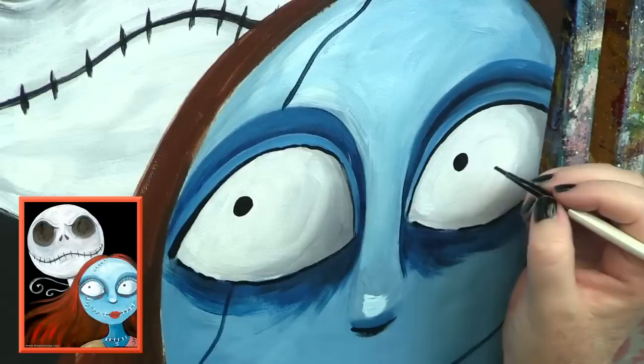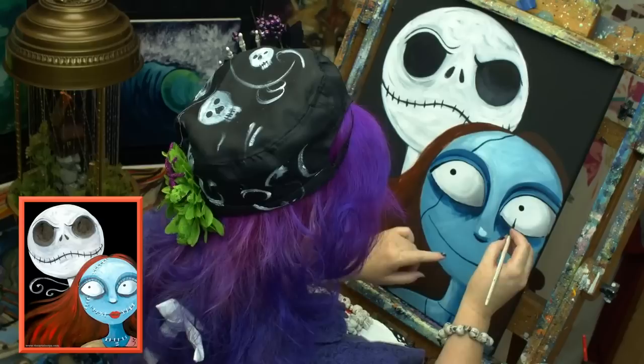So just doing that. And I feel like this one got off here. Uh-oh. I want her looking more like she's looking at him. So what I've got to do is dry it, move it.